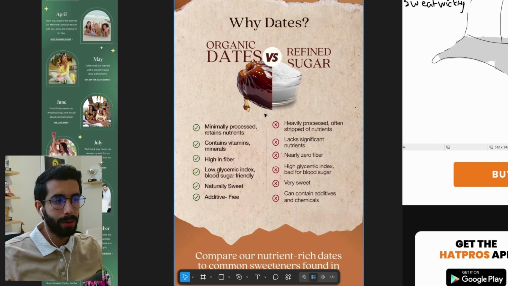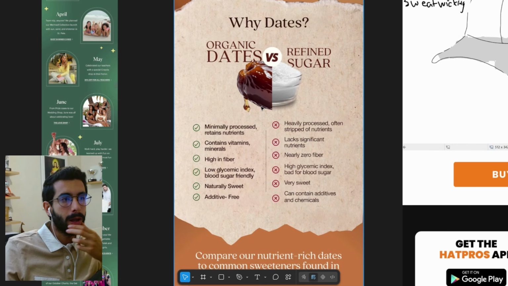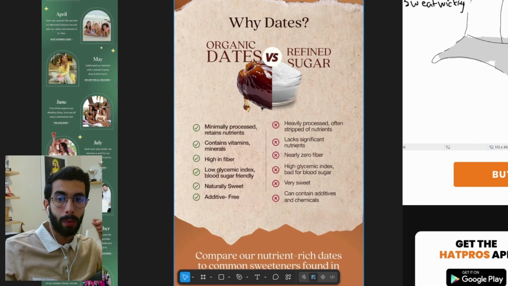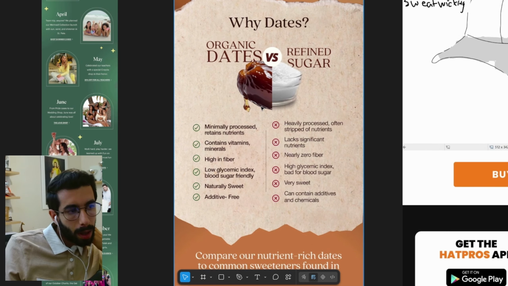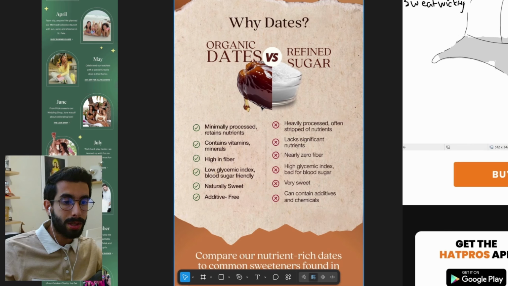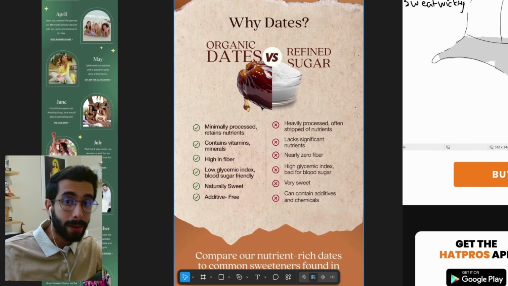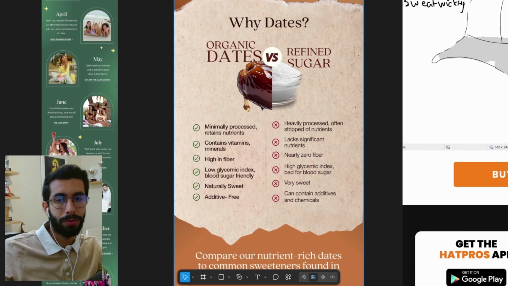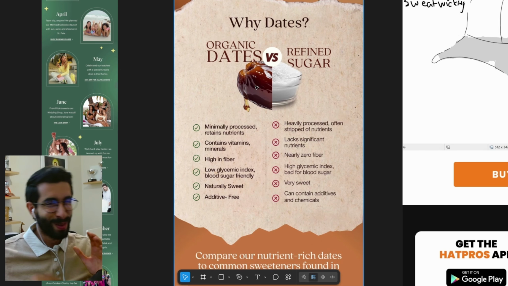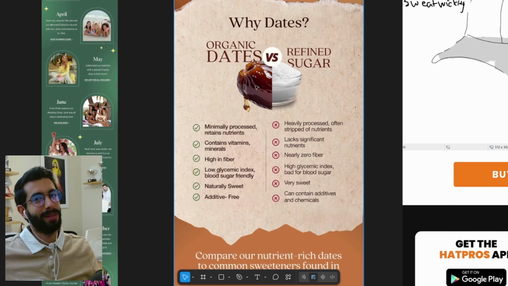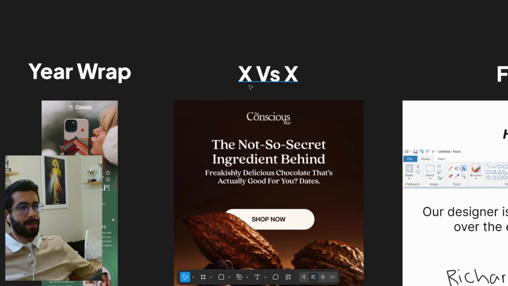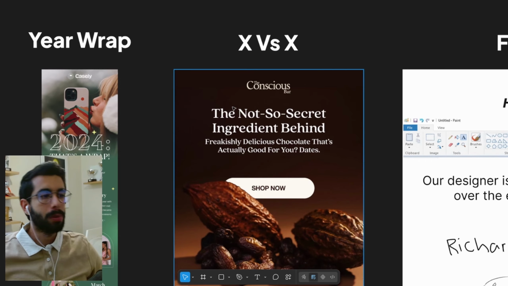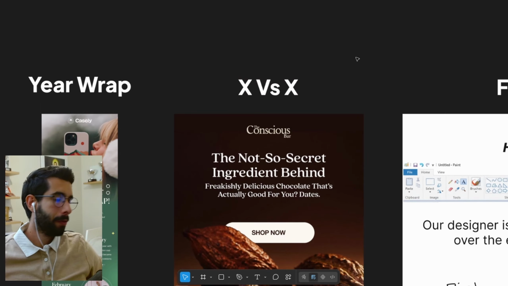I'm not going to go too deep into this, but I would actually compare an ingredient that we use to another ingredient, essentially, right? And we could even say, oh, ours is more expensive, but it does this, this, and this, and it's good for your health, right? Again, you can do so many things. It's crazy. But yeah, do this. Us versus them, X versus X, very, very powerful. People like comparisons, okay? So yeah, very, very powerful.